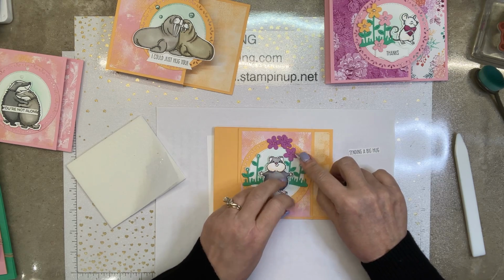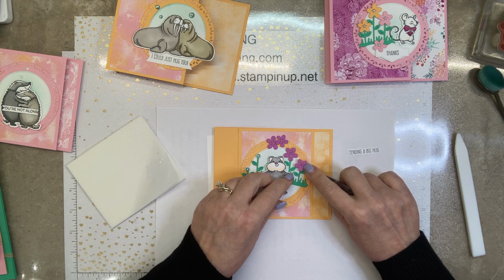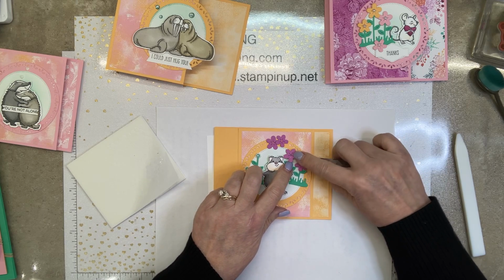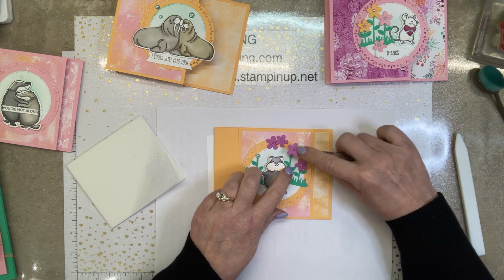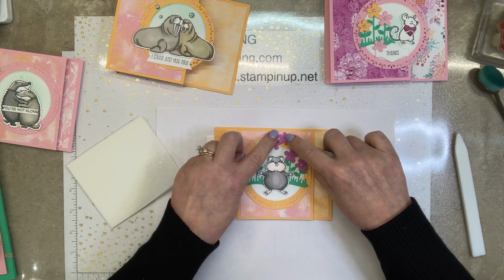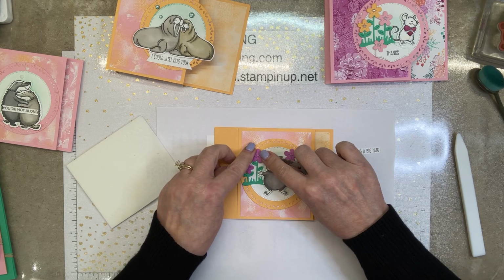Maybe. So I don't see the green. I do see the dimensional, but that's white, like the background. Well, okay, this one will have green. Once the glue dries, it'll have green. Maybe I should just do them all green. I'll do them all green. All green. That sounds like Walgreens. All green. That looks a little natural when the green shows through. Or you could bling it. I don't think you could do wrong.